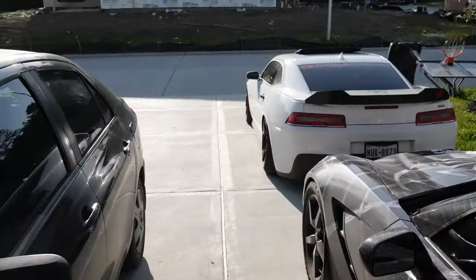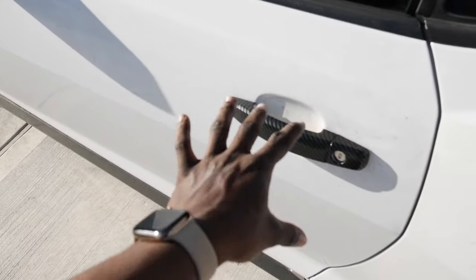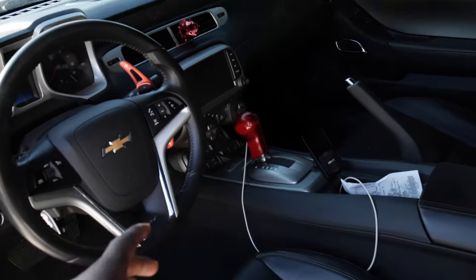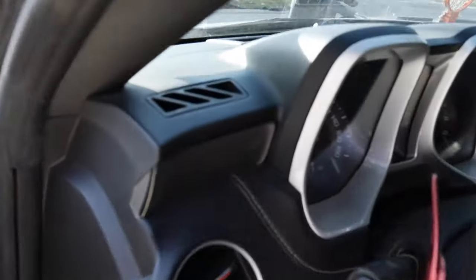So if you guys come down to the vehicle that we call Mamba, pop that door. Oh, don't mind the carbon fiber on the door handle, or on the side skirt, or on the front splitter. Don't mind none of it. Don't even mind the red carbon on the shift knob, all right? So, you dig what I'm saying?